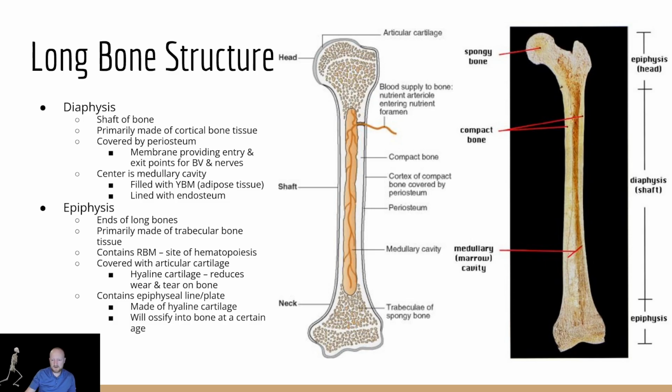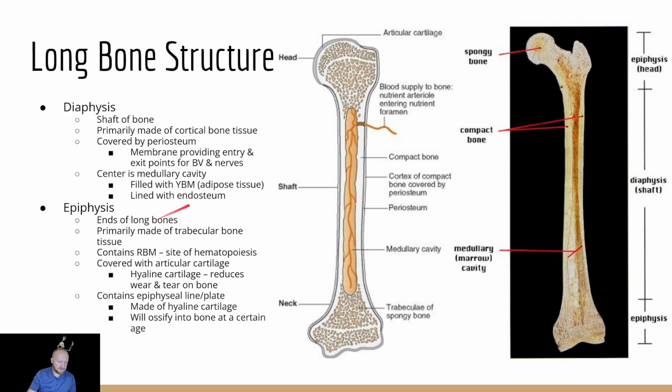At the center, we have the medullary cavity, filled with yellow bone marrow, which is just our adipose tissue, it's just fat storage, lined with the endosteum on the inside. We do have these nutrient arteries, we have nutrient veins. I don't know why they're never shown in these pictures. Nutrient arteries, nutrient veins coming into this marrow, as well as into the red bone marrow up here.